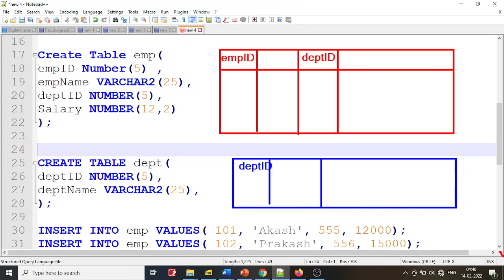Now I would like to connect the department ID which is there, maybe let's say 555, which is here, to a value which is available in this particular record. So how do I establish a relationship? That means that whatever values are here in this particular table, only these values must appear in the department ID.